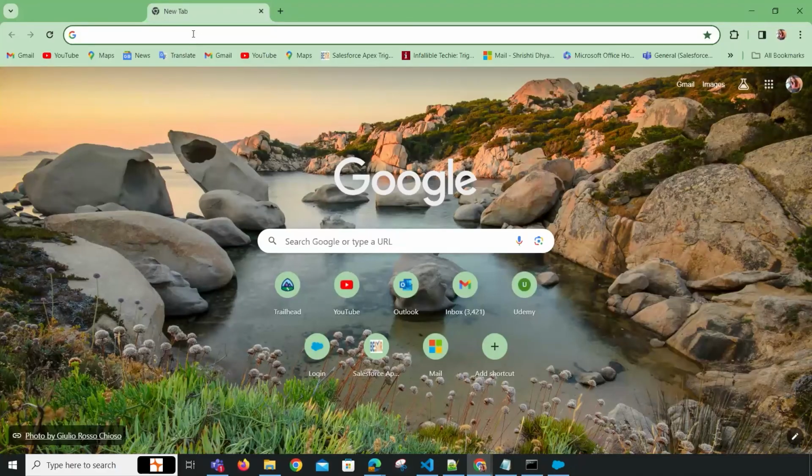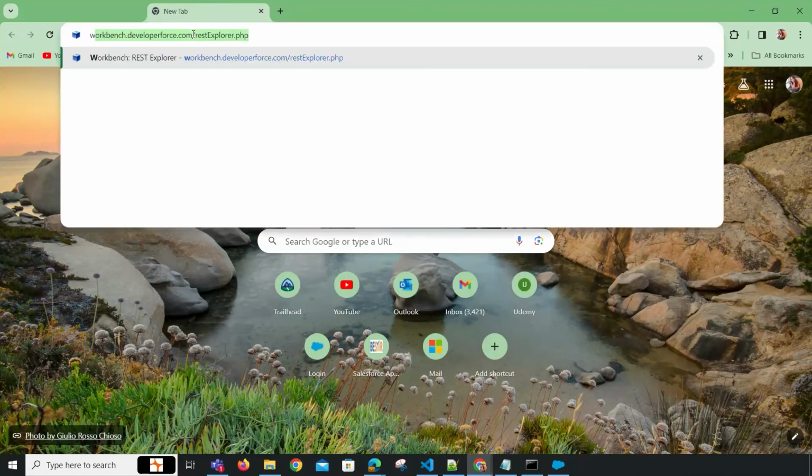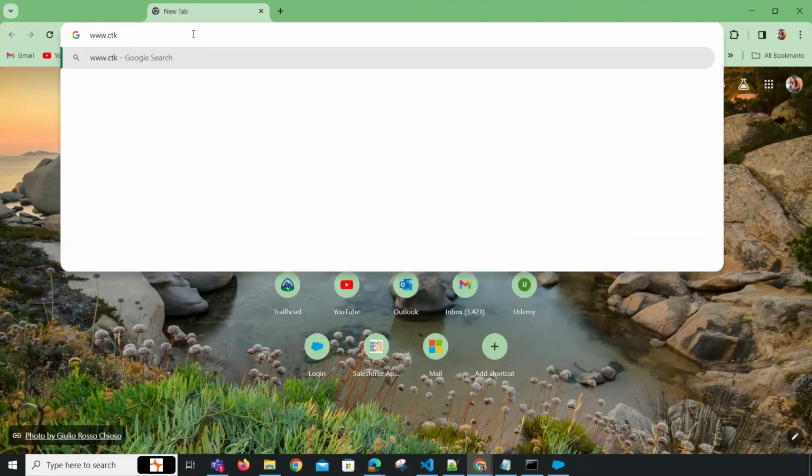So, guys, let me quickly show you how you can get CTK email parser. In your search engine, you can search for CTK email parser or directly browse by entering www.ctkemailparser.com in your browser.